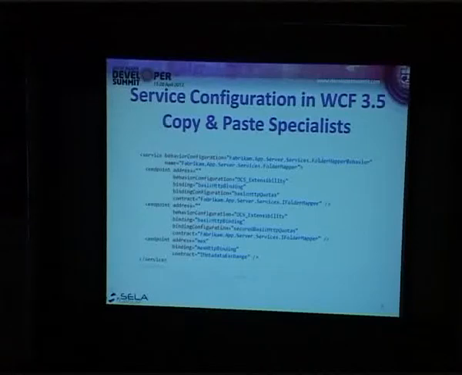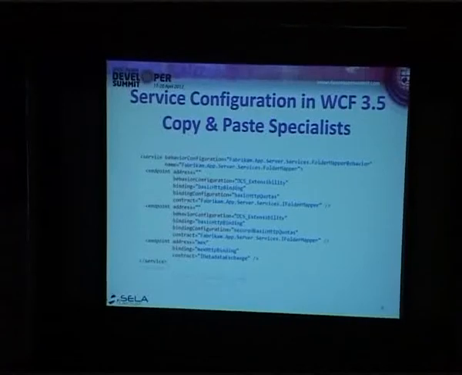Building service configuration in WCF, whether it's 3.5 or sometimes even 4, can be a bit of an annoyance. You always copy-paste stuff from one place to the other. You had a standard way of defining a basic HTTP endpoint with the binding configuration that you used to have in your project, and you just copy the same configuration all over again from one project to the other, right? You had that feeling, yeah? You open your older project, copy the configuration to a new project, and then start creating your service.